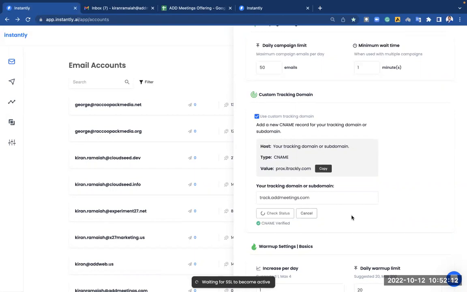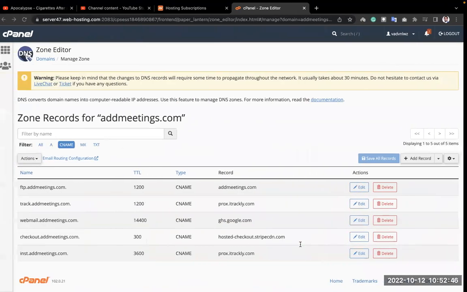This is a bit of technicality, but you will understand eventually. Right. So this is very important. If CNAME is verified, SSL is verified. These are all the server links that the email goes through, right? A lot of spam emails don't really have these settings. These settings are basically done to avoid the emails going to the spam box. It takes some time for the CNAME to be verified and SSL to become active.